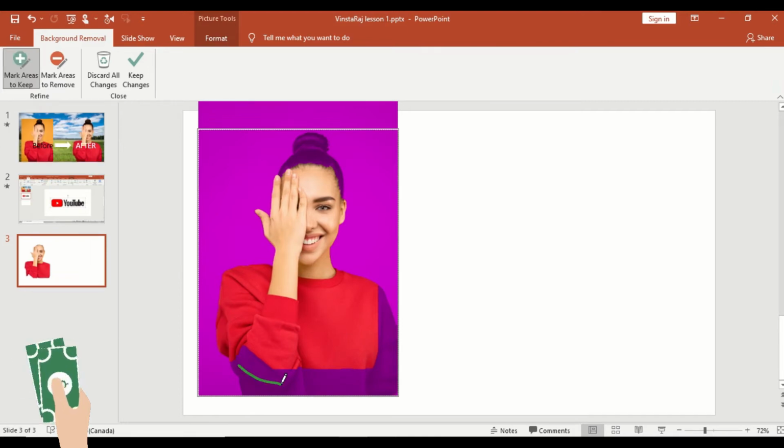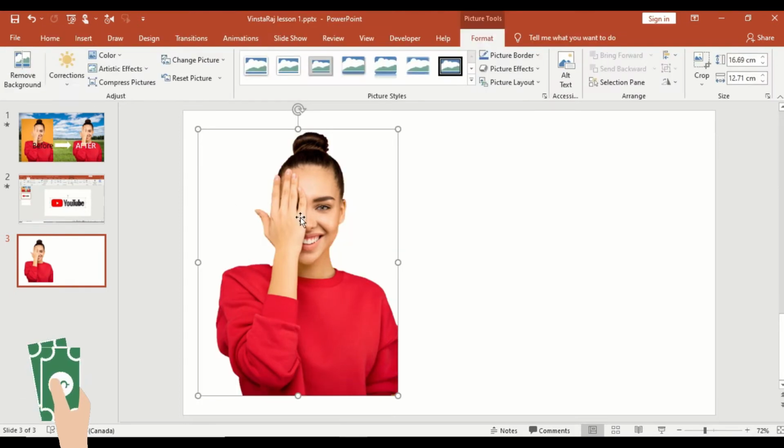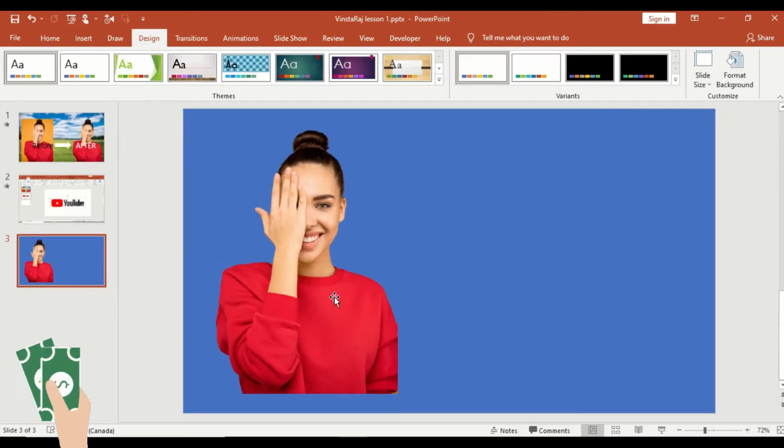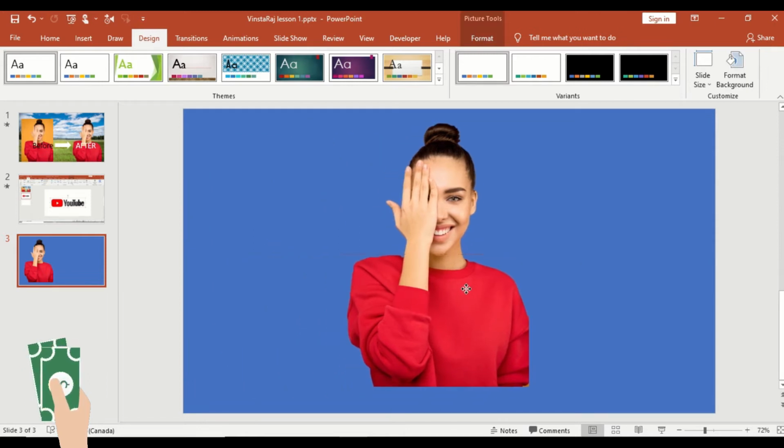You just pick a picture, click on the format option, and then click on the remove background option. The background from the picture will be removed. The PowerPoint method is recommended, as you can use it over and over again. Other free websites may change suddenly and ask you to buy a plan to continue using their services.